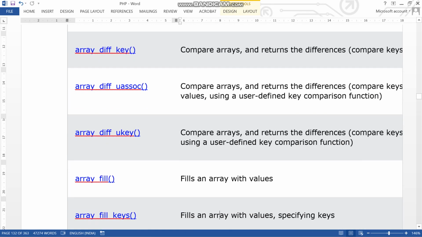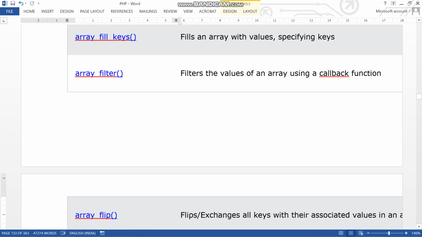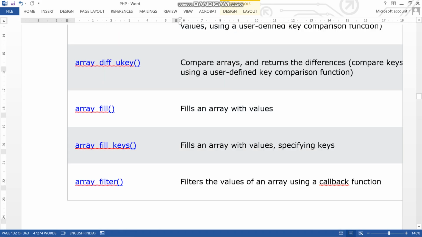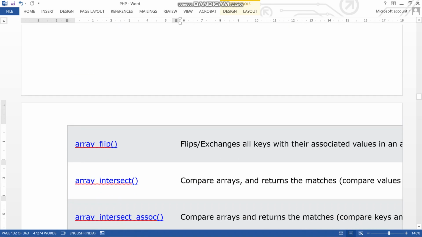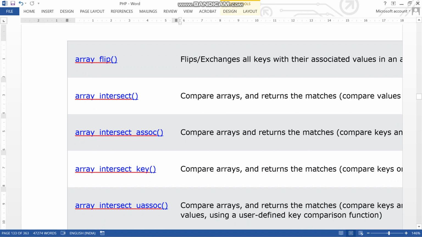For all this, there is one website where you can run all these functions. Create one array and just run it. At the bottom, examples are also given.